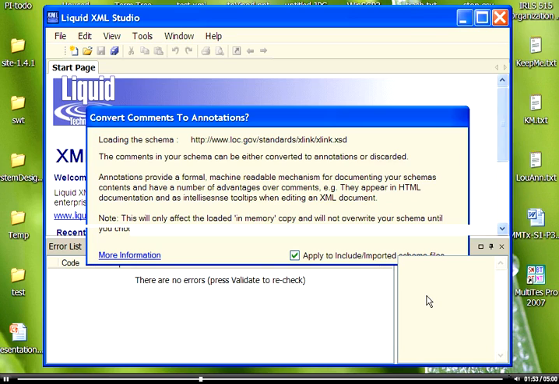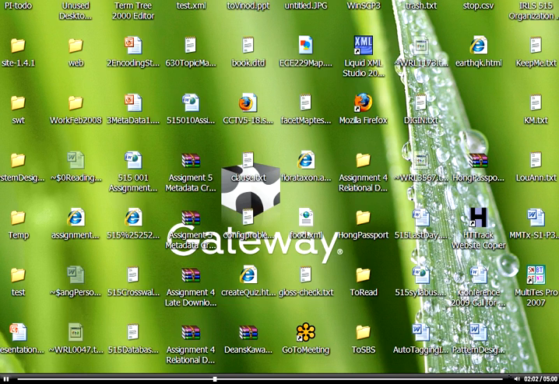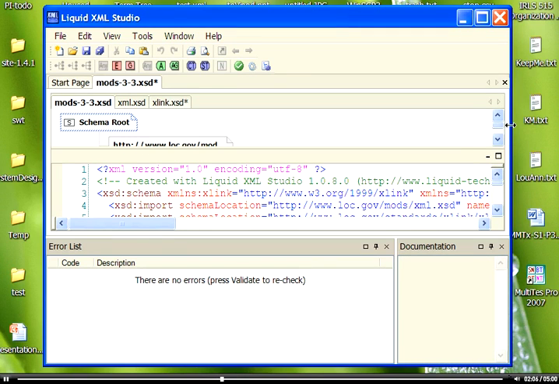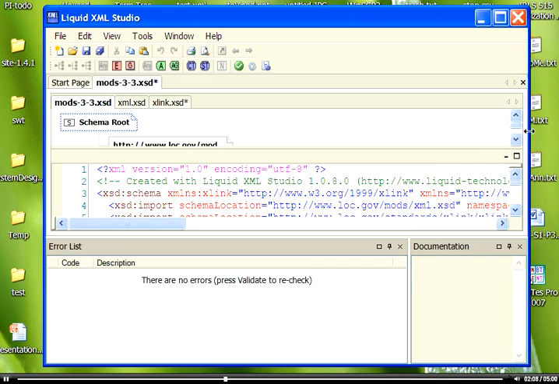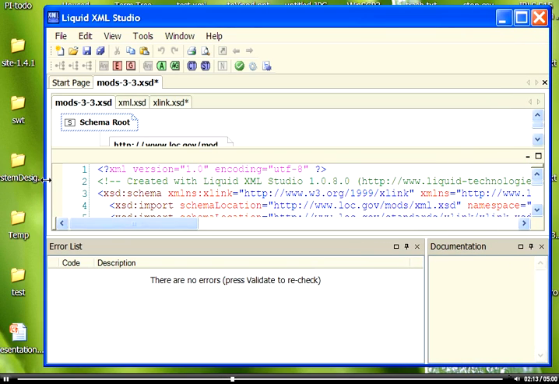I hit return to get rid of that window. What we see here, Liquid XML Studio helps you to look at a schema in different views.